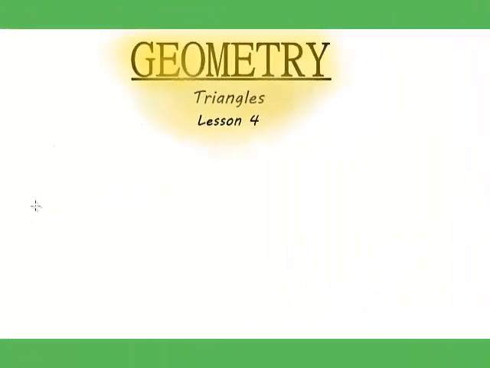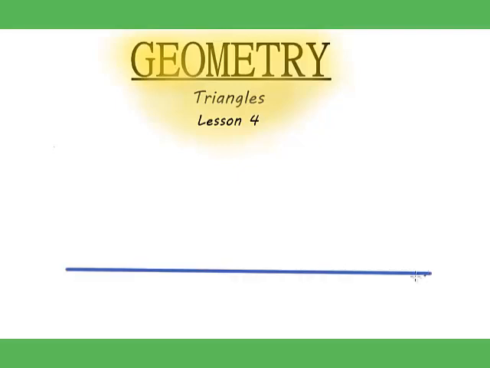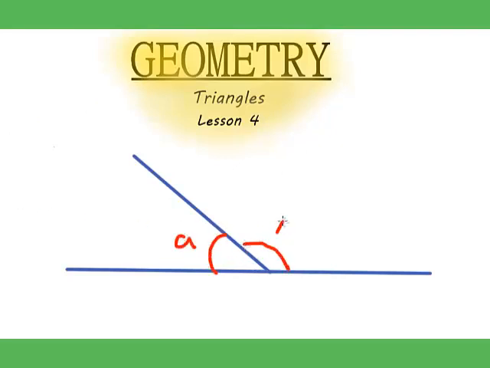So now we will be looking at the proof of the exterior angles rule. But before I do this proof, I have a little rule to go through. I know that some of you might already know this rule, but just in case you forgot — here there's a line, and if there's a line going through that line, then this angle is a, and this angle is b. The rule says that a plus b is 180 degrees.